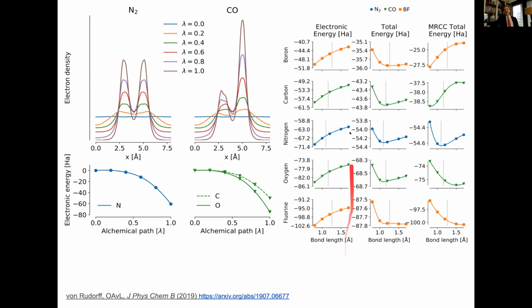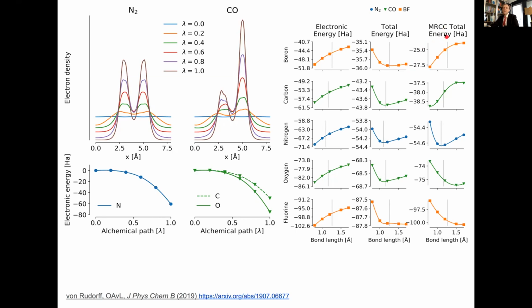Now here you can look at these contributions as a function of interatomic distance. This is the electronic energy, the total energy. And we can also compare this partitioning using, for instance, electron orbital overlap in a conventional setting, and you see you get very different partitioning, right? So what you're seeing here is the energy of each atom. This is the boron atom in the BF molecule, right? The boron atom in the BF molecule has this kind of binding curve.